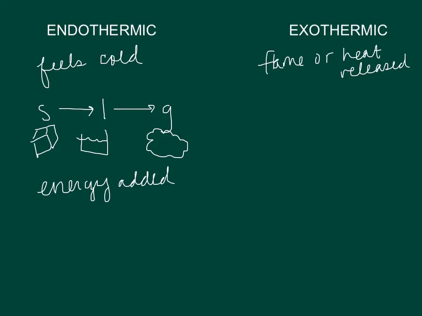So that would be an exothermic reaction. But if you're continually having to add energy, it's a continual process, then you know that it's endothermic. Like in order to melt ice, you have to continually add energy to it. Or to boil water, if you turn off that flame, it's not going to be boiling anymore. It's going to cool back down. So if there's continual energy added, then it's going to be endothermic.